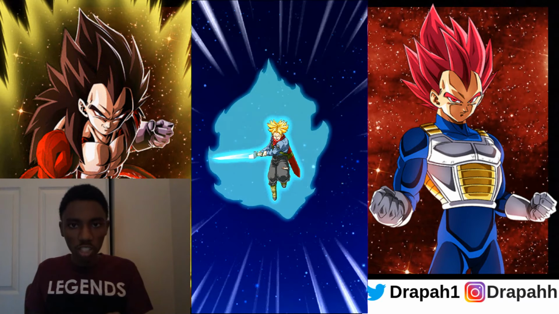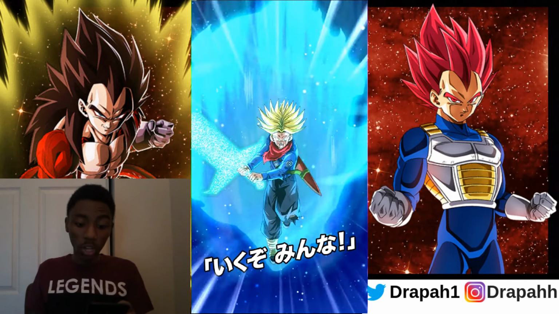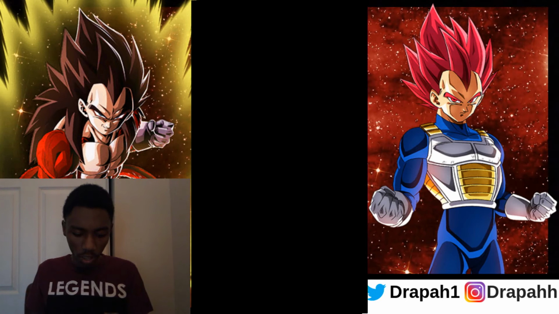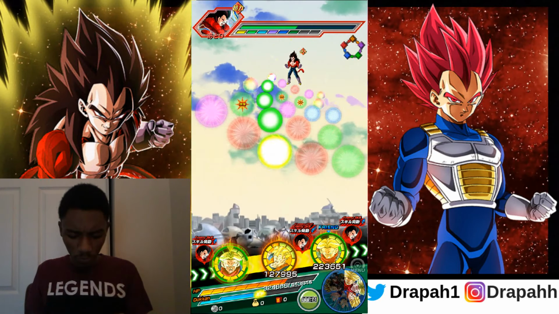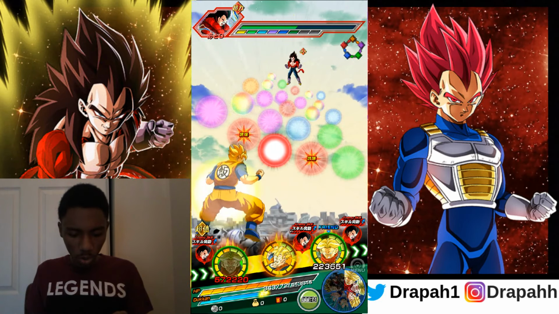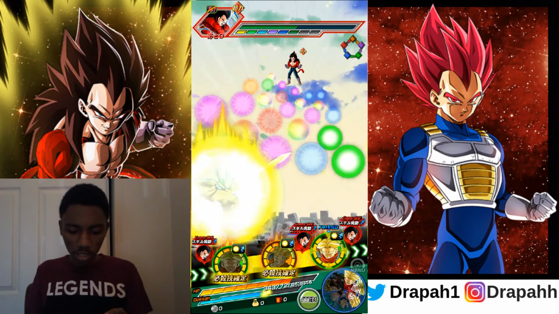The Rage Trunks transformation, I mean, it was okay, but the Dokkan makes it look so lovely. Look at this. Beautiful. Okay. Ooh, perfect. Get all those green orbs for him. And then I'll get those red orbs for you. And then I'll give you these green orbs, Trunks, to get some of that HP back.